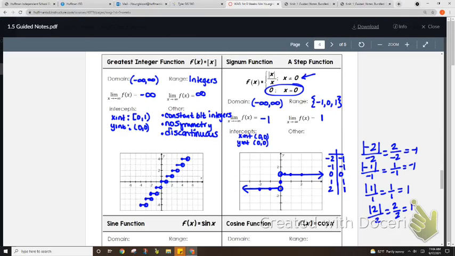And then let's see, let's go back to our list. And so is it increasing, decreasing, or constant? It is constant. From negative infinity to 0, and then from 0 to infinity. But there's a break in them, so we got to put a break. Let's see, symmetry. It is odd, which means it's symmetric to the origin. It is bounded. It's bounded above and below, so we can just say bounded, because remember, bounded by itself stands for both. No local extrema, no asymptotes, and it is discontinuous.